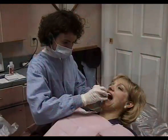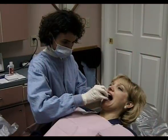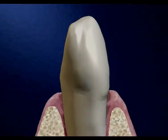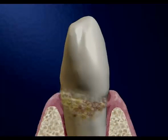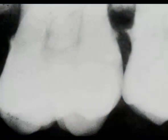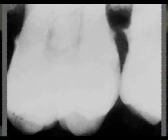It takes professional help to remove tartar. There's no way for you to remove it at home. A toothbrush or floss won't even budge it. If it isn't removed, it starts to get onto the root surfaces. Tartar shows up on this X-ray as small white lumps on the sides of the teeth. Bacteria that cause periodontal disease thrive here.